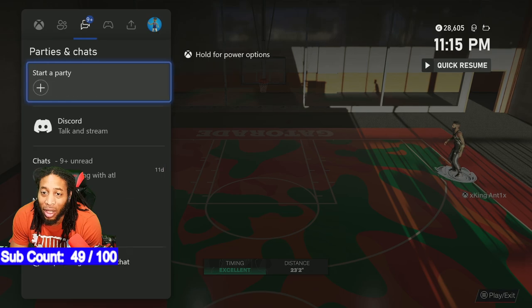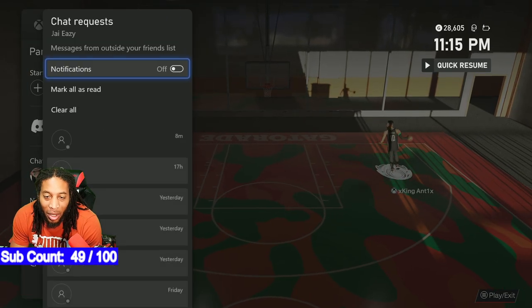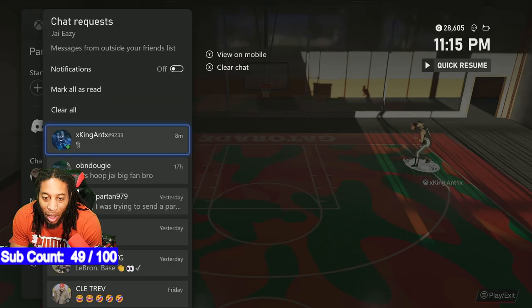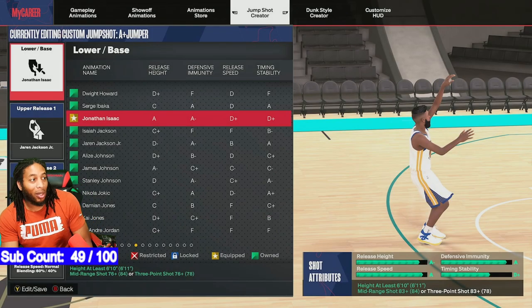Listen, here's the jump shot though. This is what he sent to me. All right, because I know that's what y'all here for. Y'all here for the jump shot. And then we're going to pass him the basketball and let y'all watch him shoot it. This is it right here. Y'all hear the cash in the background. So here it is right here.